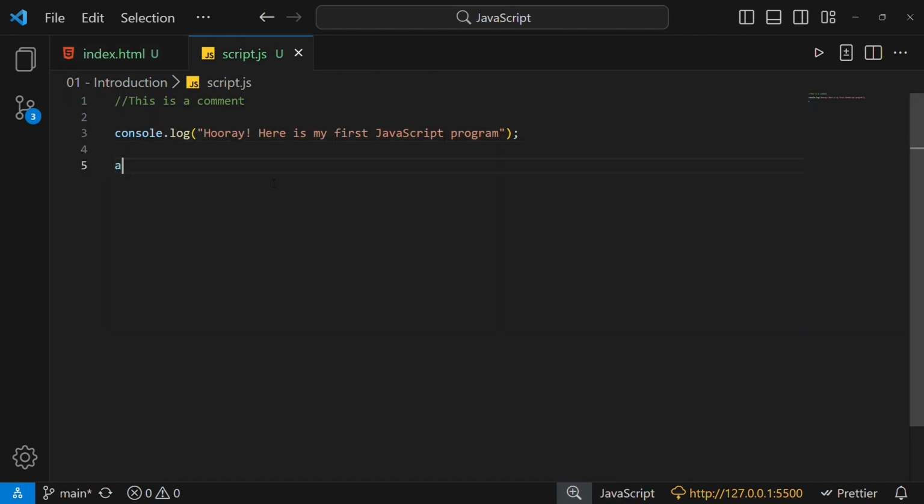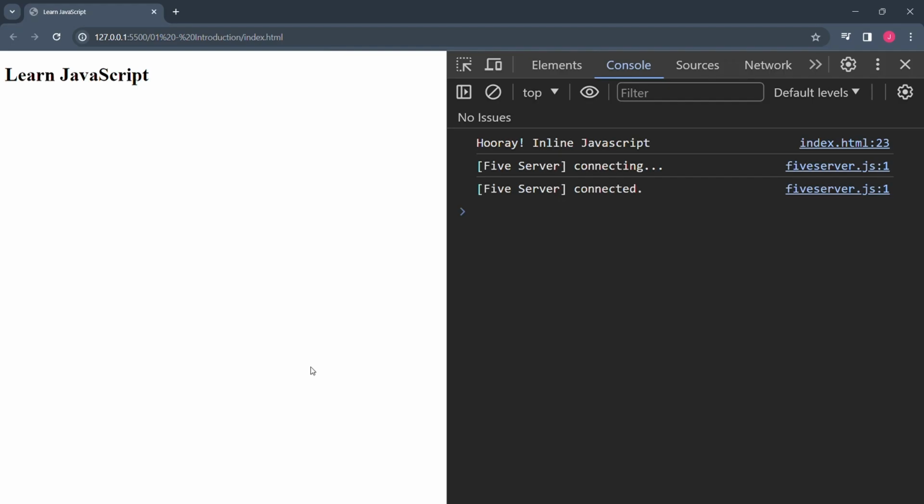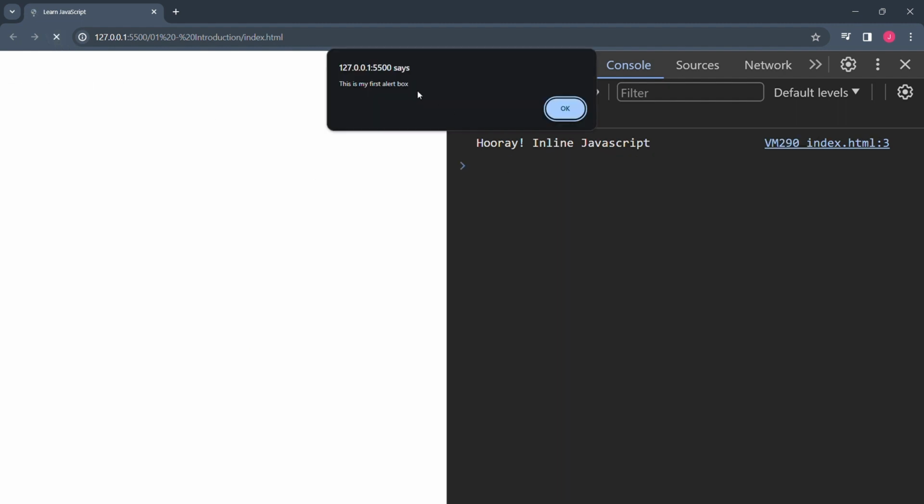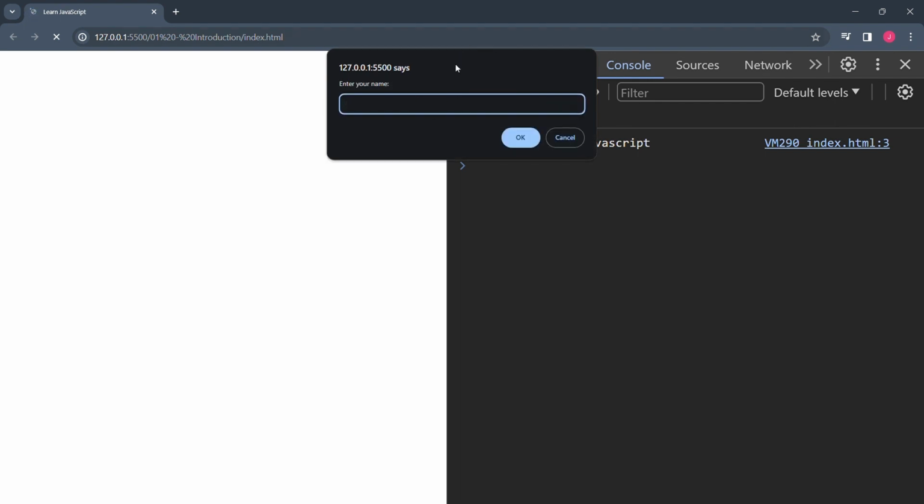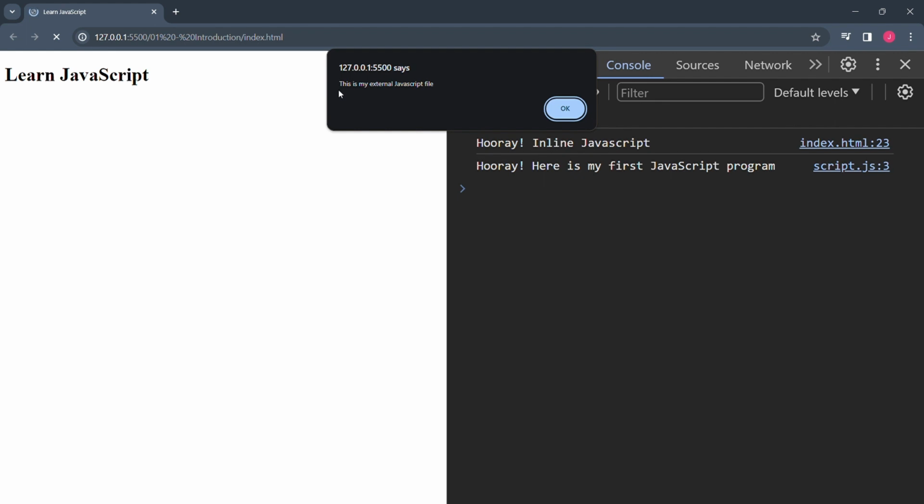You can say here another alert. Yeah, so you remember, let's just refresh. You remember there was this first alert box. This was the inline JavaScript using the script tags, and we wrote the JavaScript code inside that script tag. So you remember this was the prompt where the user was being asked to give an input. And then this is now the alert message from the external JavaScript file, and they are executed in order.